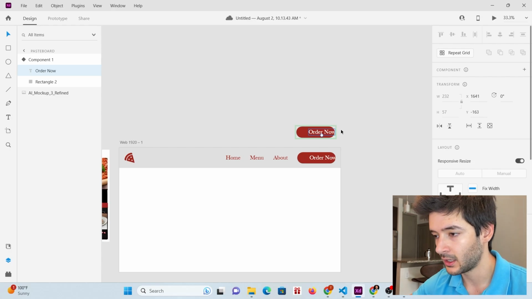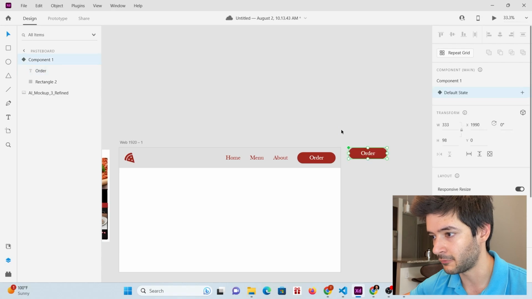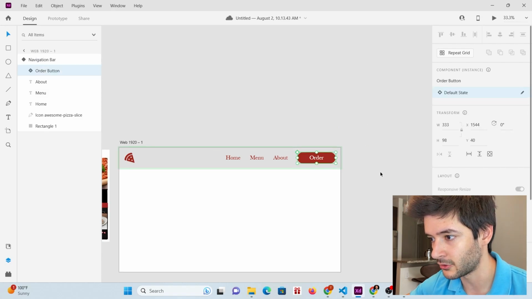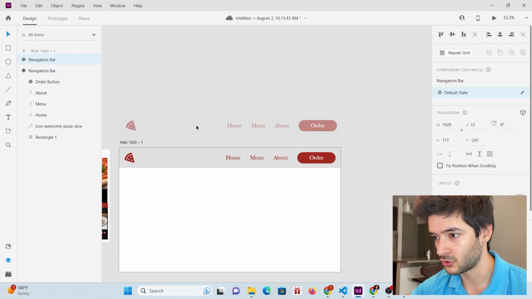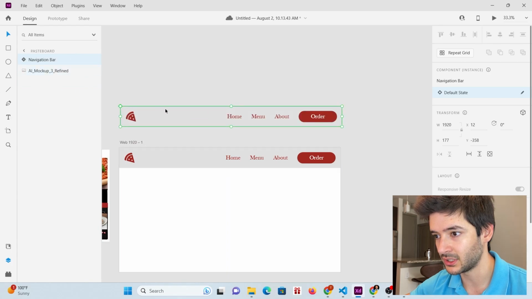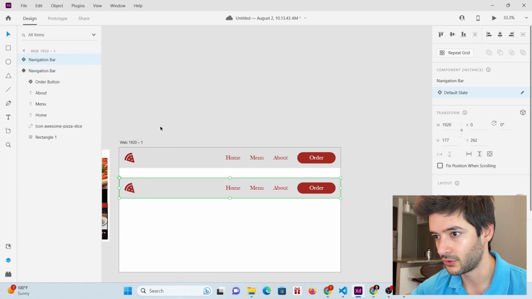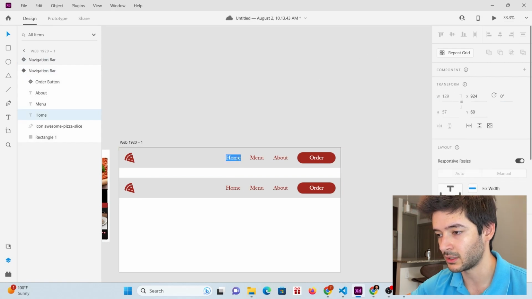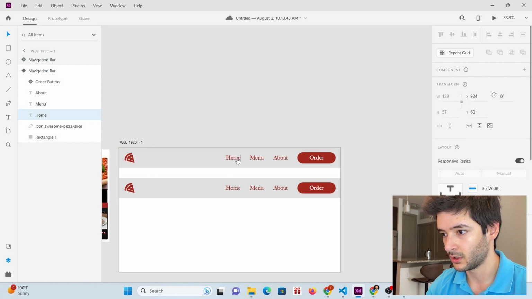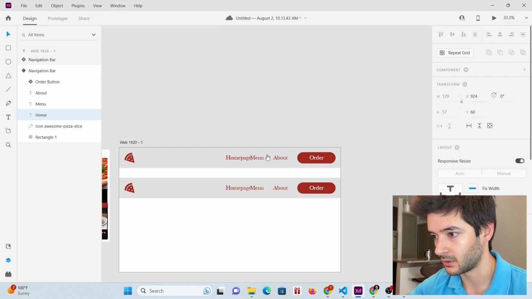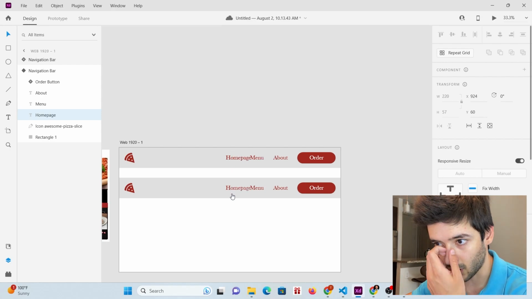And again, it's a little bit different depending on if you have a component inside another component. You can go ahead and copy and drag this header out, and that makes a completely new version of our header. So now what we can do is actually go back to our parent here, and let's say we want to change this to home page or something like that. It'll go ahead and change all of our components.